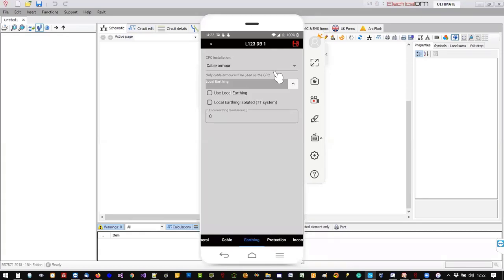So in the Earthings tab, you can define the way the CPC has been arranged, and it's important to define this option because eventually we're going to understand how the arrangement is and how we need to deal with the actual calculations after importing everything to the core software.